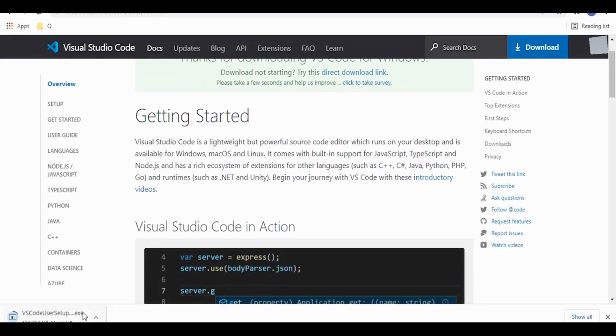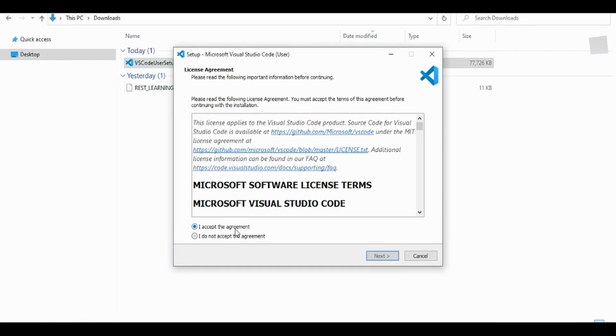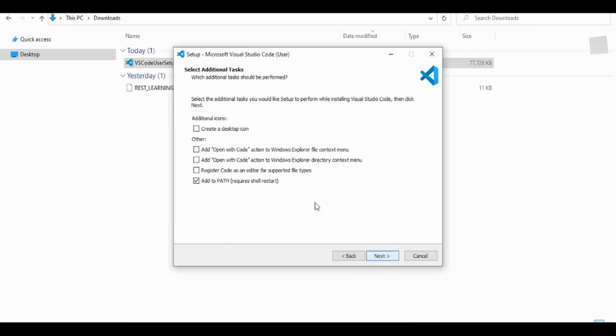As you can see, our exe file is getting downloaded. Once the exe file has been downloaded on your computer, just run it. Accept the agreement, click on next, add path to our environment, click on next.